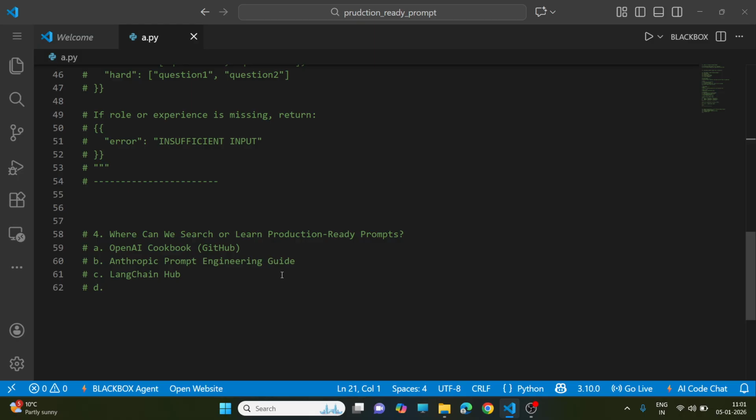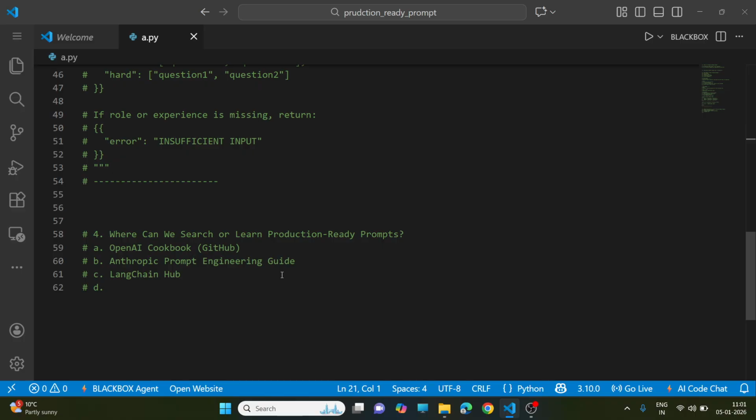Next is LangChain Hub. LangChain Hub does not give perfect prompts, it shows the patterns used in production chains. So we do not copy and paste the prompts, but it gives you some idea of how we can create production ready prompts.